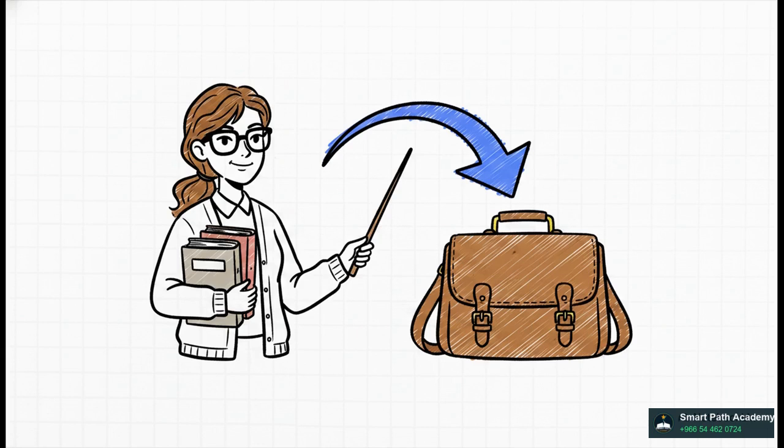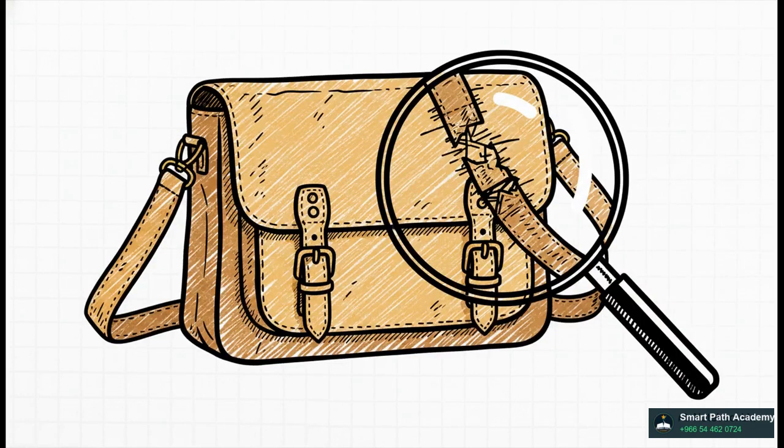But look super closely at the second half of that sentence. But its strap was broken. Notice how we left its strap completely alone? And this brilliantly illustrates why we left it alone. Its strap means the strap belonging to the bag. It's showing possession for an object, so no contraction is needed. Once again, if you forced an apostrophe in there, you'd be writing, but it is strap was broken. And bam, there goes your point.